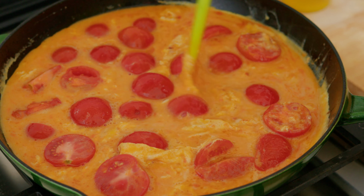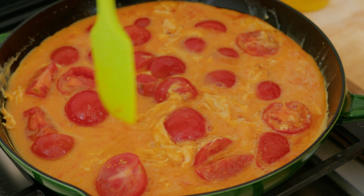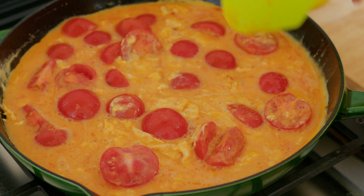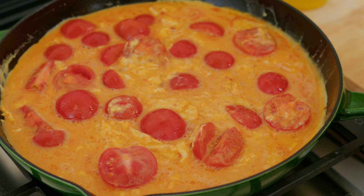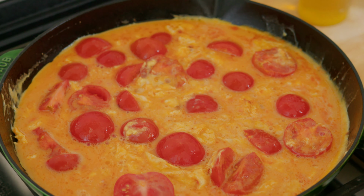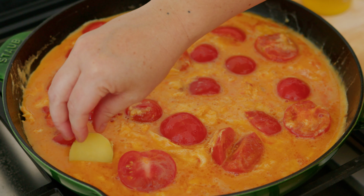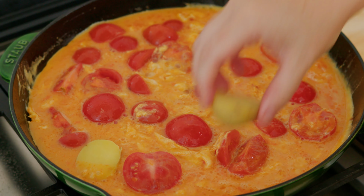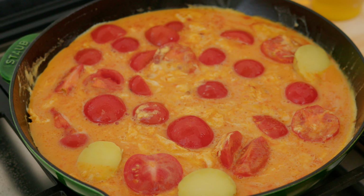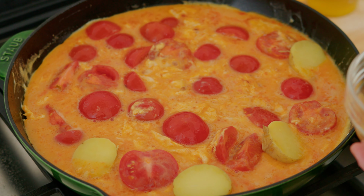All right. Once you get your eggs about halfway cooked through, because remember, we're going to pop this in the oven to finish, that's when we're going to start nestling in our potatoes. I like to do a mix of cut side up and cut side down. The cut side up is going to get nice and crispy under the broiler and just provide a little bit of extra texture and another layer of flavor.